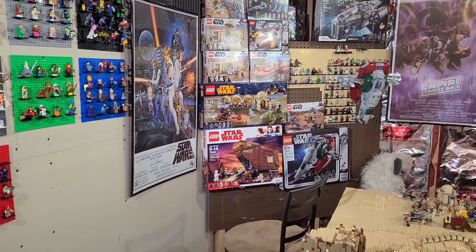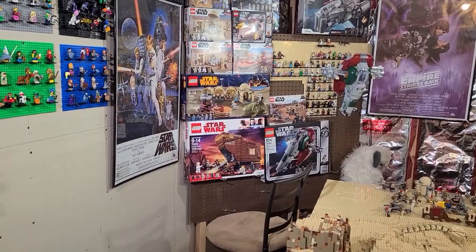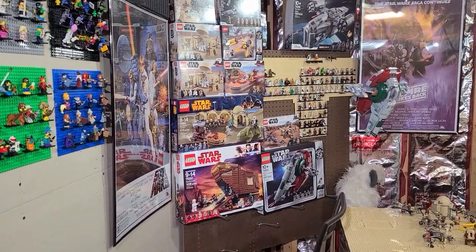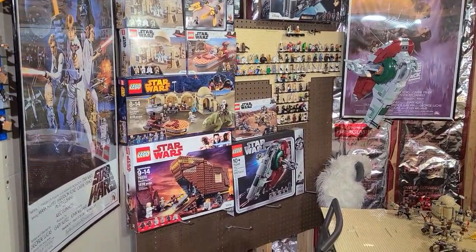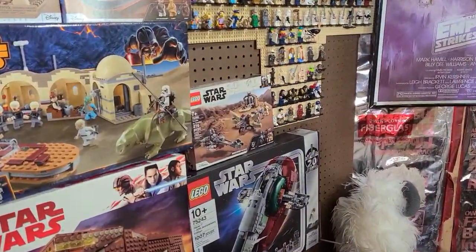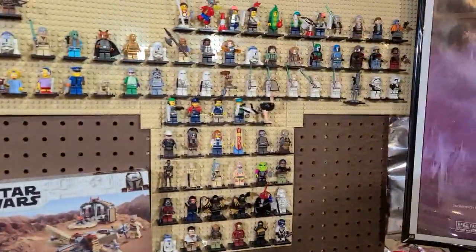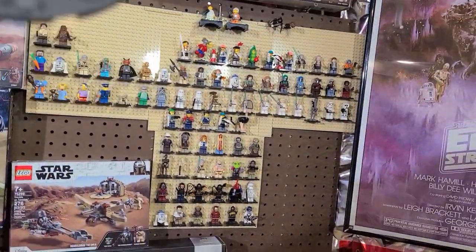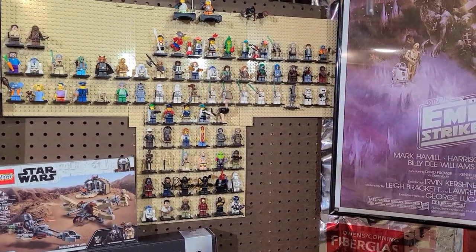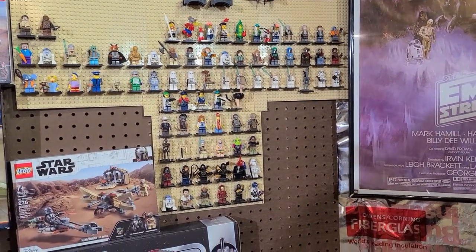Hello everybody and welcome back to Lowbricks. It's Friday, so you get me today. Normally I'd be doing some crazy unboxing or something like that, but today I'm just going to show you guys the wall because the packages I've ordered have not come in yet. So we're going to do an update of the wall. Over here we have a minifigure collection — we got the Slave One and a whole deal of minifigures there. If you're curious you can pause the video and take a look — just a variety of minifigures from different sets and series.